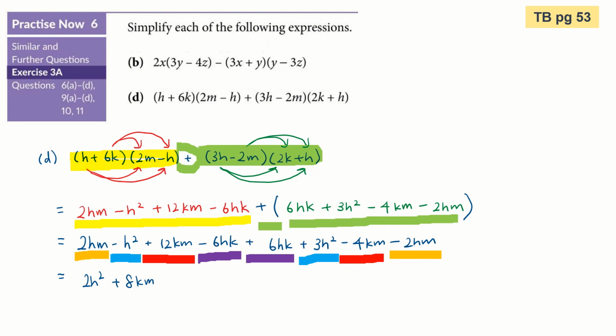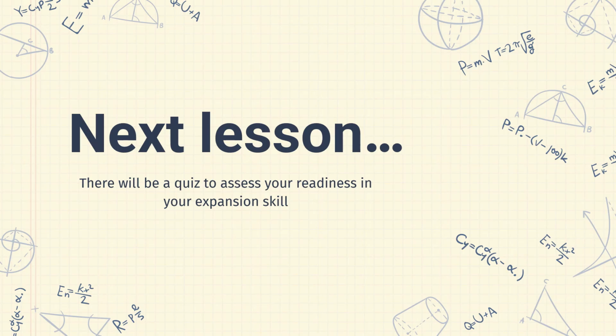And so with this, we are done with learning how to expand our expressions that are found in the form a plus b multiplied with c plus d. I hope that you are able to understand the examples that I have demonstrated so far. Please continue to practice it to hone your skills. I'll see you in our next lesson, where there will be a quiz as mentioned previously for me to assess your readiness in your expansion skill.